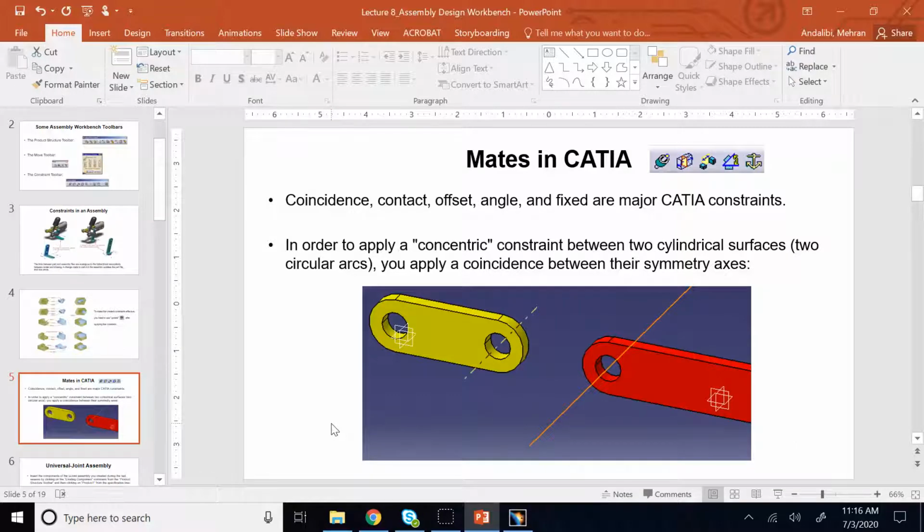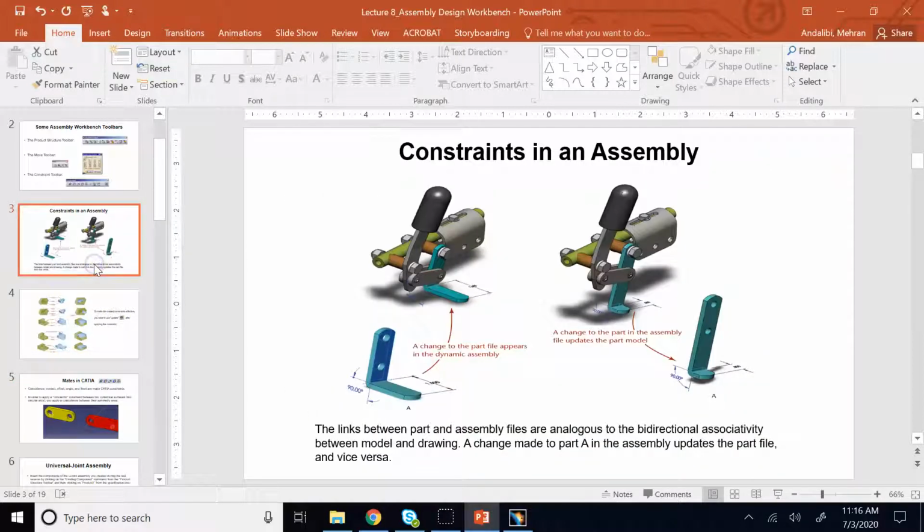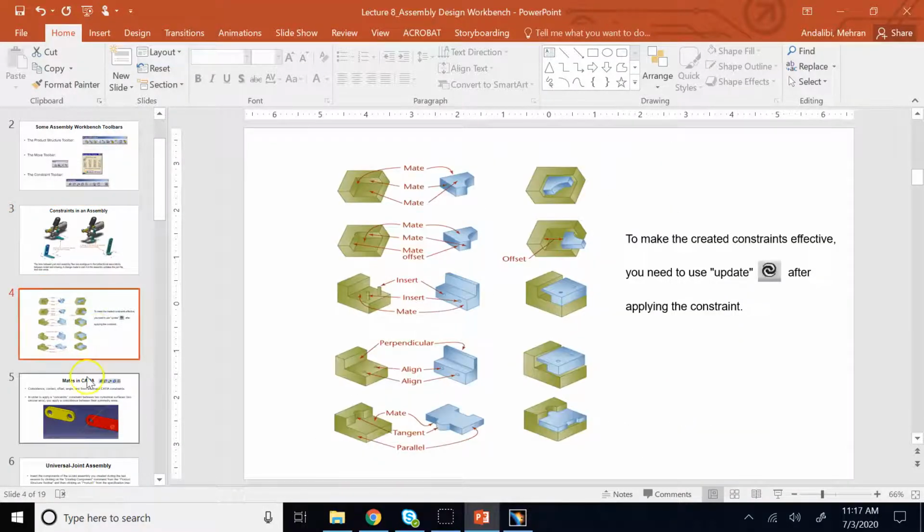For example, the classroom door has 6 degrees of freedom, but once you put it on the hinge, all it can do is a simple rotation about the hinge axis. So we say the hinge, out of 6 degrees of freedom, constrains 5 of them and leaves only 1. That is the notion of constraint, which I hope you have seen in your dynamics or statics course. So now, how do we do such a thing in CATIA?